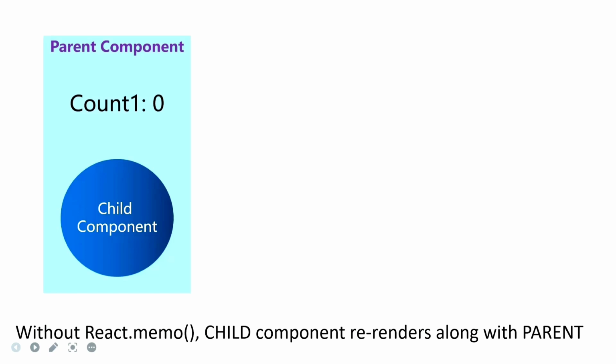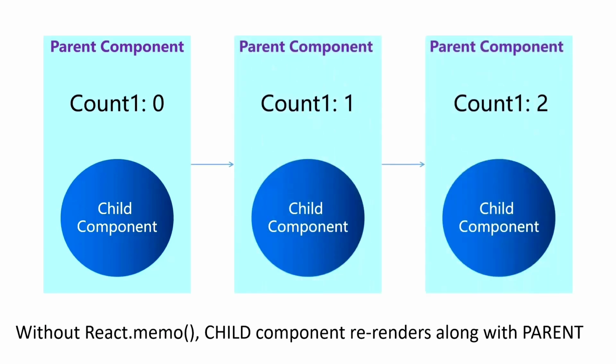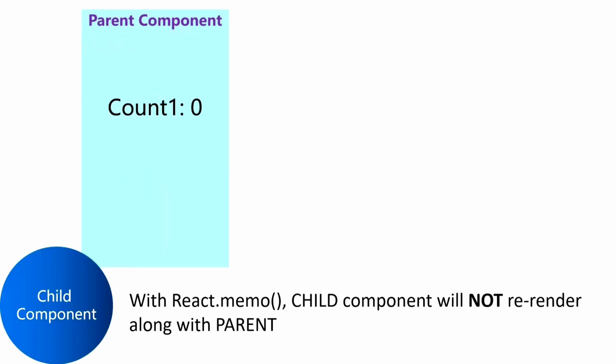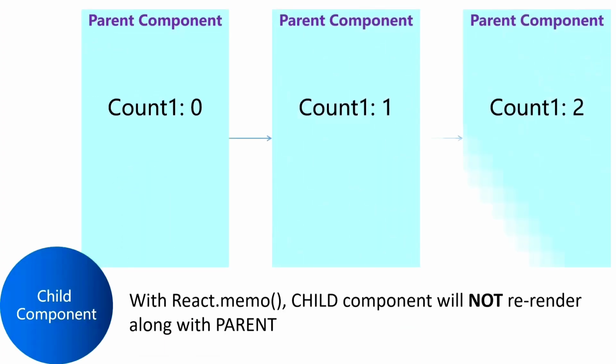If you see in this particular animation, parent and child components are getting re-rendered. And in the next slide itself, you can see the child component is not re-rendering, but my parent component is getting re-rendered. So why is this happening? Because we were using React.memo, right? Because we were passing some properties to the child component, and whenever the properties were getting changed, the component should re-render according to the concept, correct? So useCallback also is similar. So let's create a simple example for it.